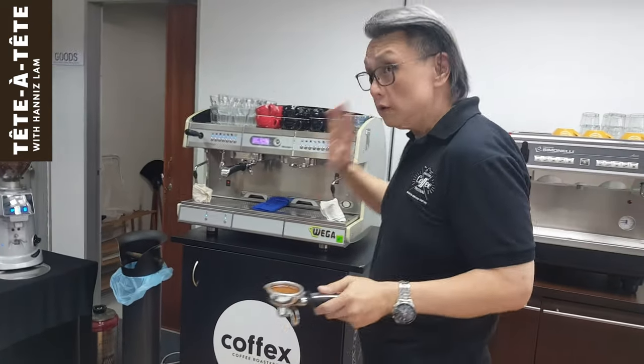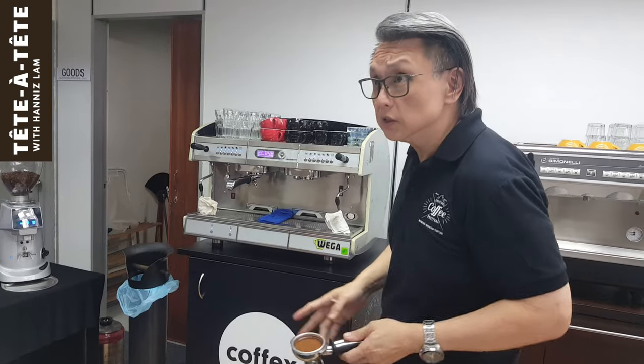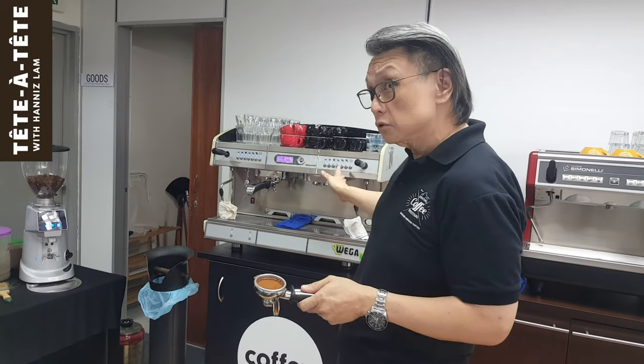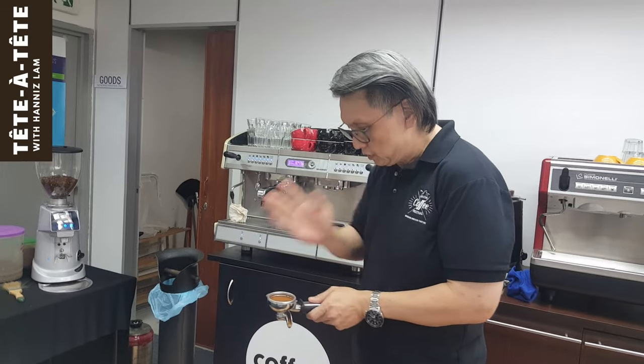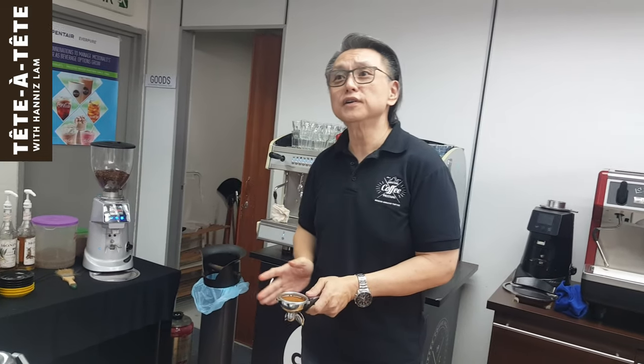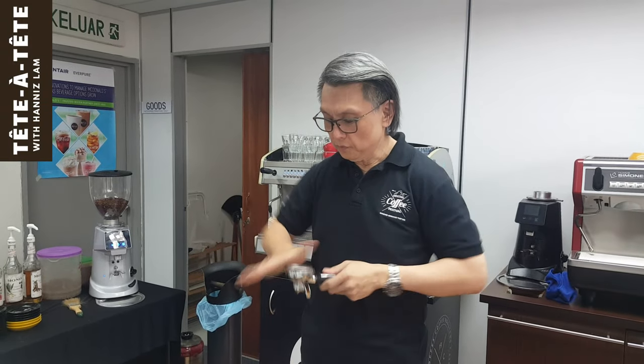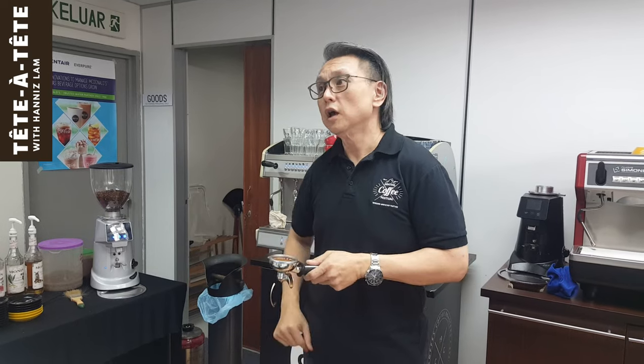Now, first thing you want to do before I insert this portafilter back to the group head, I need to bless my coffee. Now, how do I bless my coffee? To bless it, I have 4 movements. 1, 2, 3, and 4.